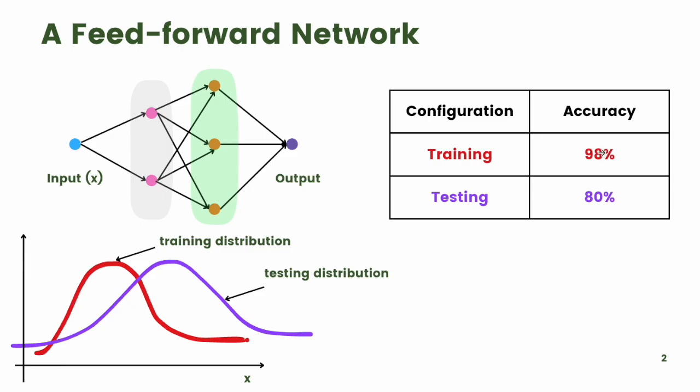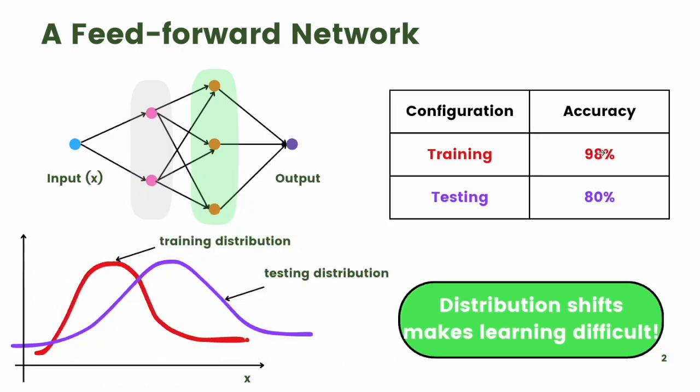Okay, so what we conclude from this discussion is that distribution shifts make learning very difficult. So if you have distribution shifts, your algorithm won't be able to pick up the intrinsic relationships between the different feature components and give you a reasonable output. So to handle the distribution shift with regards to the input X, it's recommended that you collect samples which are representative of the testing distribution. You combine those testing samples with simulated samples and so on.